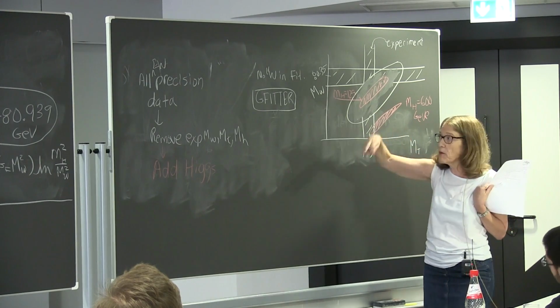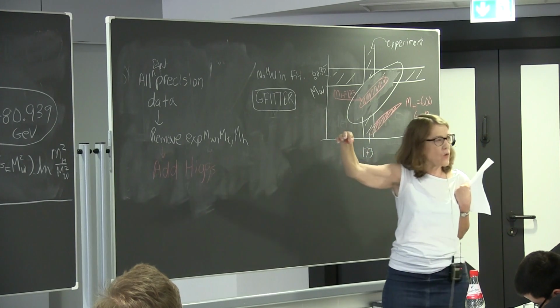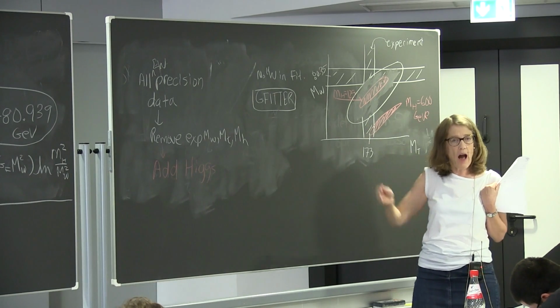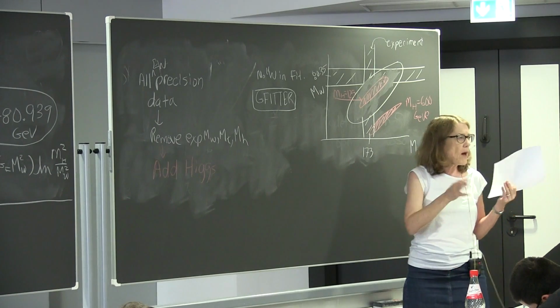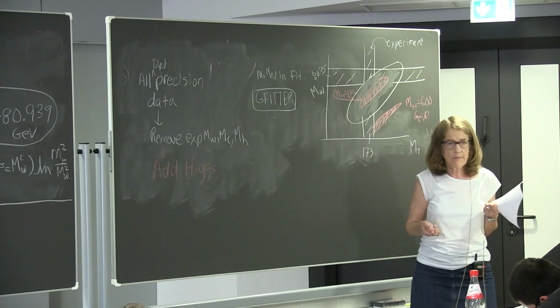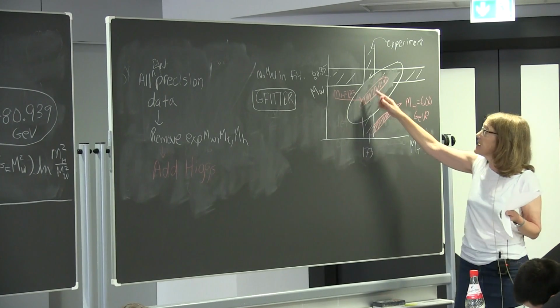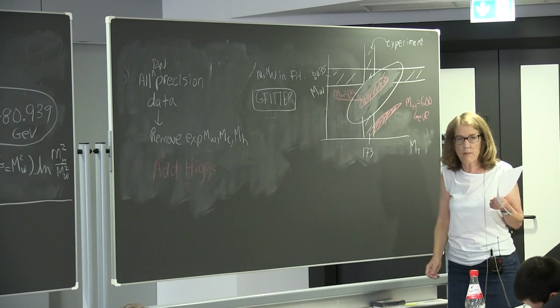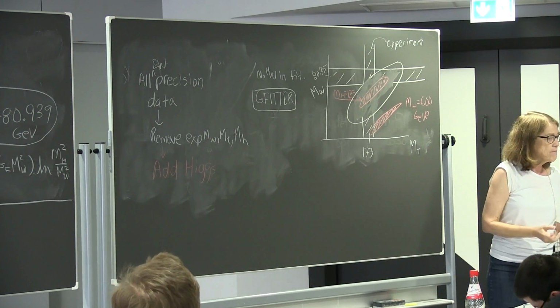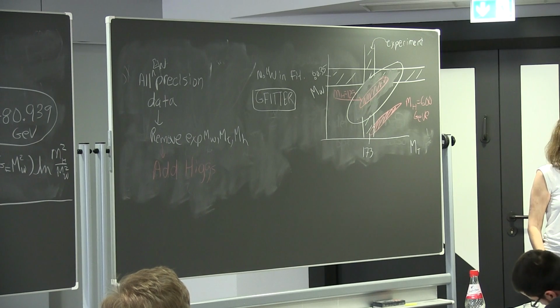The measured W mass, like I showed, that's why I showed you that chi-squared picture, is a little bit higher than the fit, by sort of 1 sigma. And this problem has been around for a long time. So what happens when you add the Higgs is it doesn't actually make the W mass quite big enough, but it does make the ellipse smaller. Okay? Yeah, good point. Thank you.